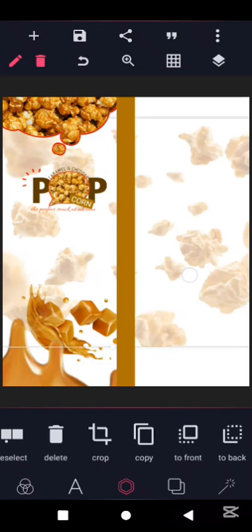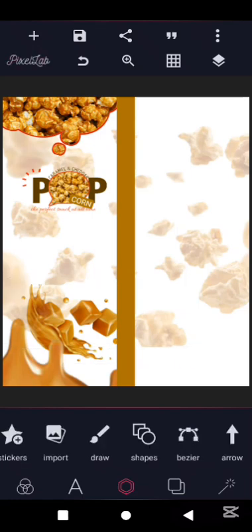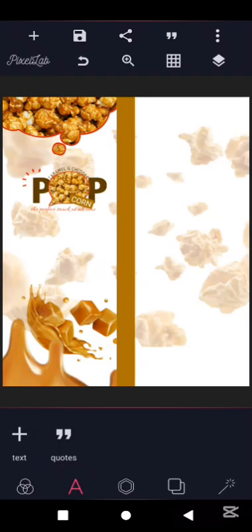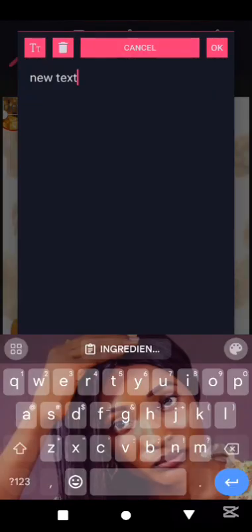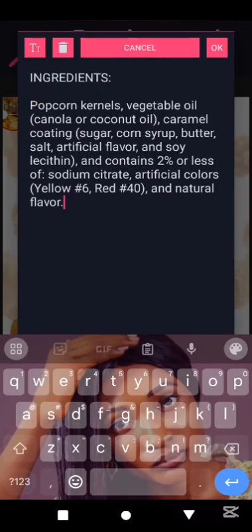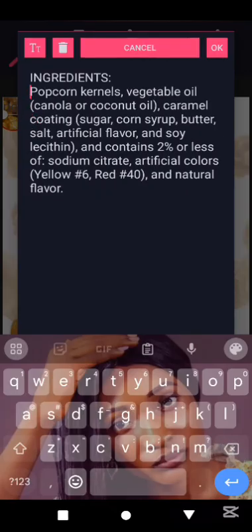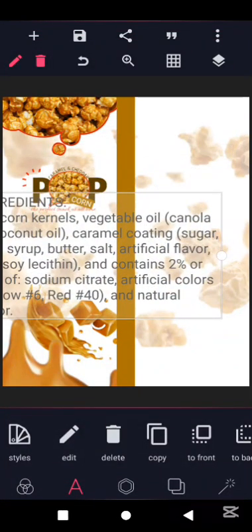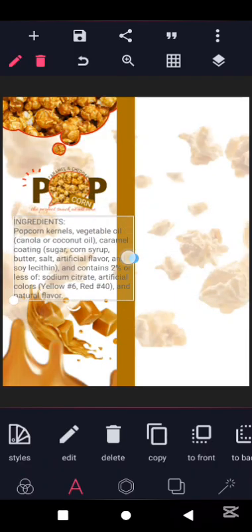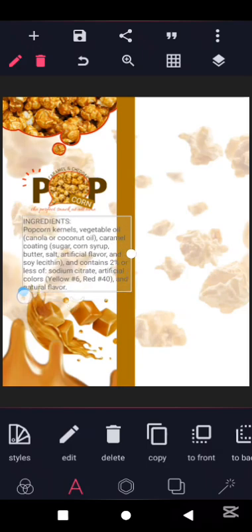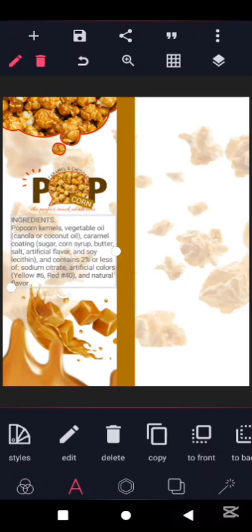We'll be bringing in the ingredients. Click on text. Then copy my ingredients. It's already saved. I'm reducing the spacing between. Click OK, and then we are going to be reducing the size of this. We reduce it further, and we're placing it here.